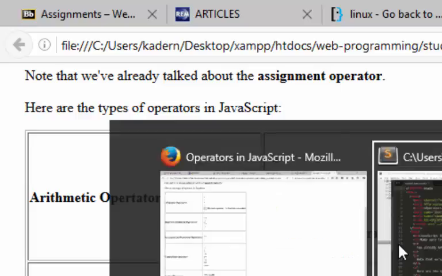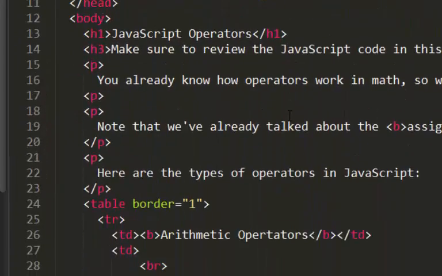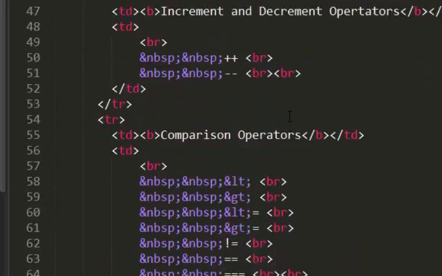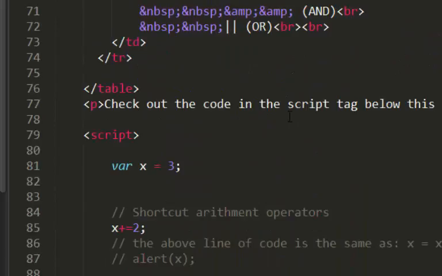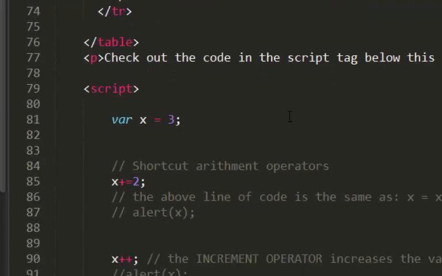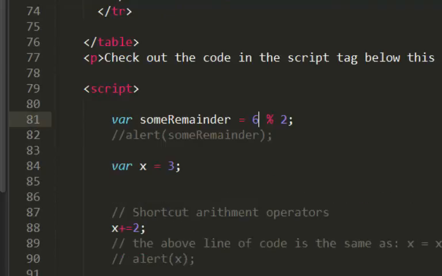So we jump back over to the code. Here's our table that displays all the operators. I'm going to scroll on down, and I just wanted to add a little bit of code here. You guys will probably already have this when you downloaded the file, but I just wanted to show this modulus operator real fast.